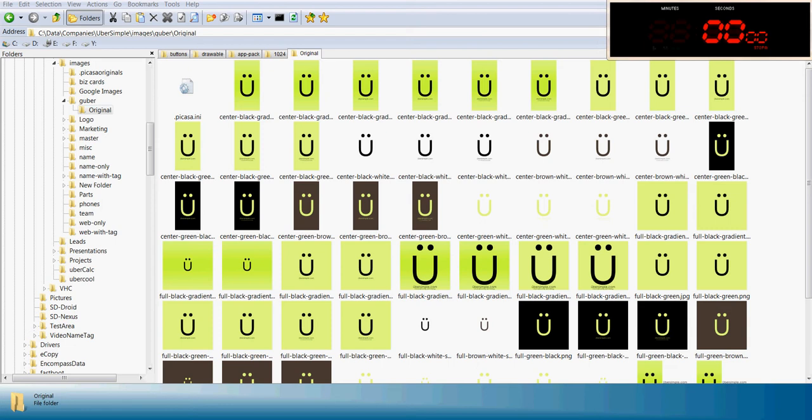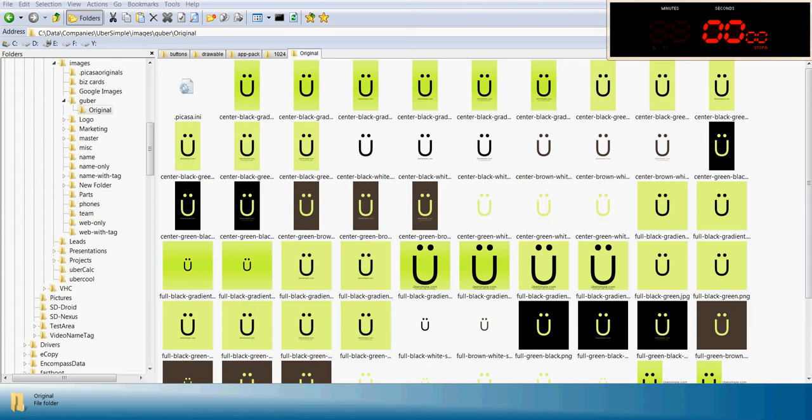We're going to take a look today at a problem that probably many people face when they try to work with images. You have a bunch of images that you want to resize, but you can only resize a folder to one dimension. We've come across this a lot where we have a lot of icons and we want to use them in different places throughout the web, applications, software, and in print, and you need multiple resolutions.